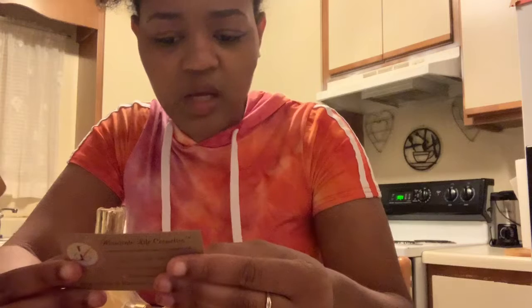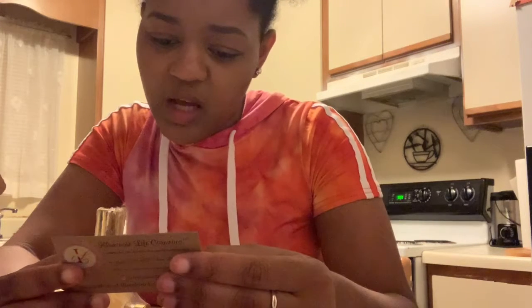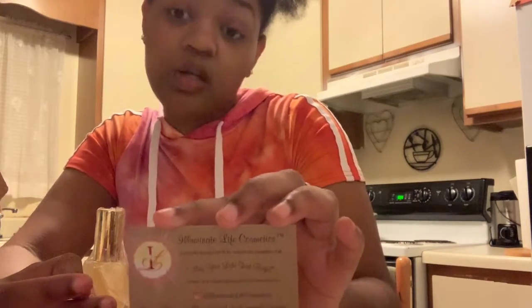It says, how to use shine-free illuminating setting spray. Shake to activate illumination. Spray 7 to 10 pumps an arm's distance away from your face. Store your setting spray in a damp area at room temperature. Setting spray can also be stored in the fridge to add longevity to the lifetime of your setting spray. Keep out of direct sunlight. We want to see you rocking our products. Tag us in your pictures. Illuminate Life Cosmetics, hashtag Illuminate Life Cosmetics. And their Instagram is at Illuminate Life Cosmetics.